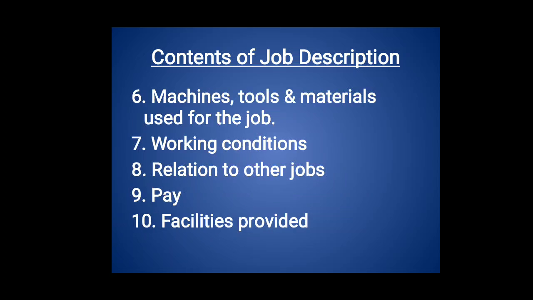Then machines, tools, and materials used for the job. The trade names, types of models of machines, tools, and equipment are also mentioned. For example, working on a lathe machine or drilling machine, and so on. Now suppose it is a bank job, what will be the job description over here? To have the knowledge of computers, to have the knowledge of various programs or various software. That is skills, equipment used, what raw materials are to be used, and the like are also mentioned. Suppose it is a job in a factory, what kind of raw materials will be there, what kind of processing factory it is, that is to be mentioned over here.